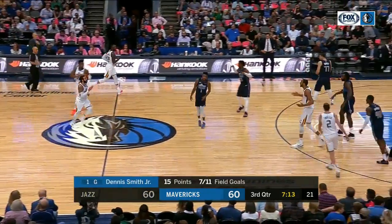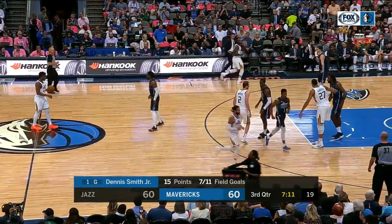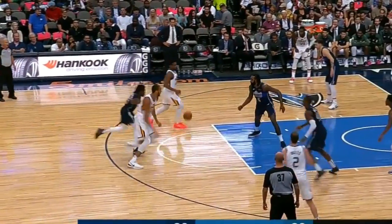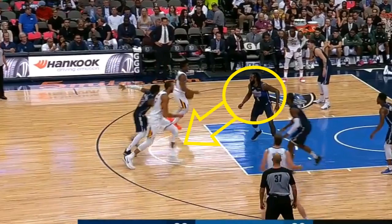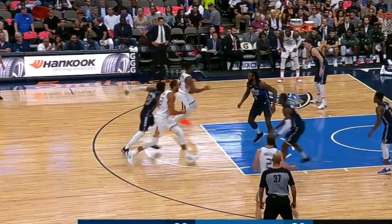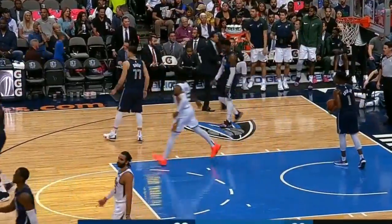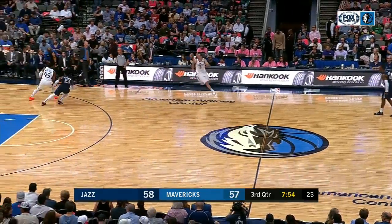Then the next time down, the Jazz get extremely simple with a basic high pick and roll. But now, Jordan is so tired of seeing Gobert get alley-oops, he doesn't even bother to stop the ball, stays with Gobert, and Mitchell gets an easy layup. Bad defense? Yes, but that was set up by the plays prior. And their offense was even more clever than you'd think.